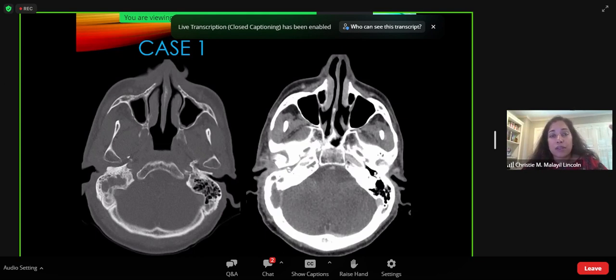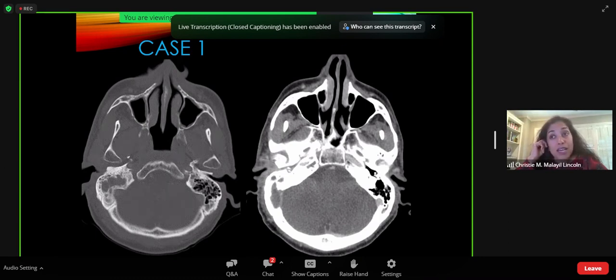So on the right side and on the image on the left, you see that there is absence of the mastoid trabeculae, or destruction of the mastoid trabeculae. And what happens here is that the mastoids become coalescent. And that coalescent mastoiditis is a complication of otomastoiditis, and it could extend either to the inner cortex or the outer cortex of the adjacent bone. And if it does, like in the image on the right, here the resorption occurred at the inner cortex.